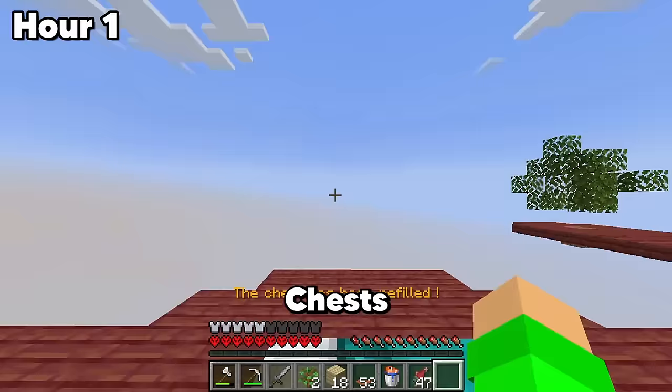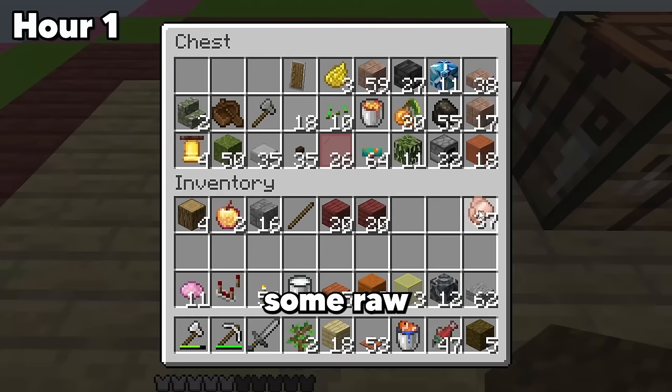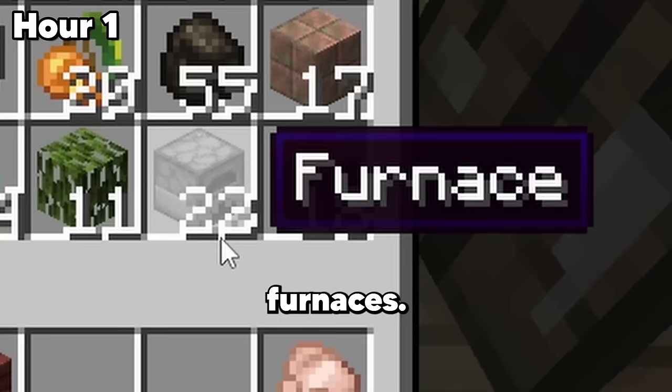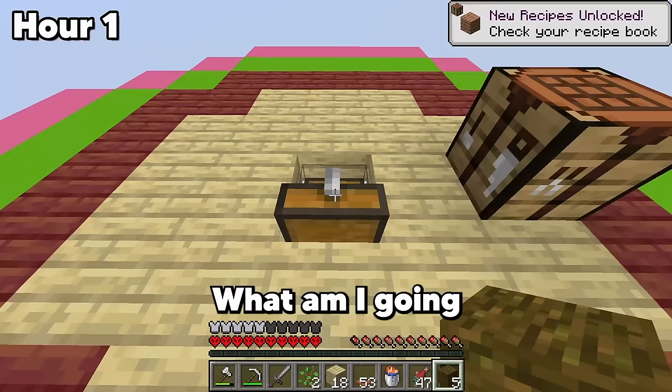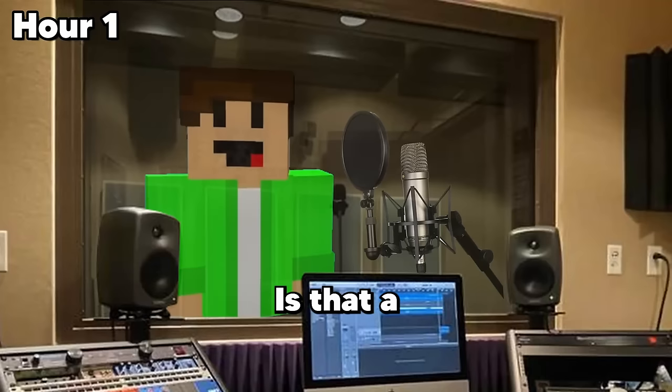Chests have been refilled, boys. Okay, what have we got? Jungle wood, some glass, some raw chicken. Ooh, 22 furnaces. Oh, boy. What am I going to do with 22 furnaces? Watch till the end of the video to find out. Is that a good hook? That's a good hook, right?